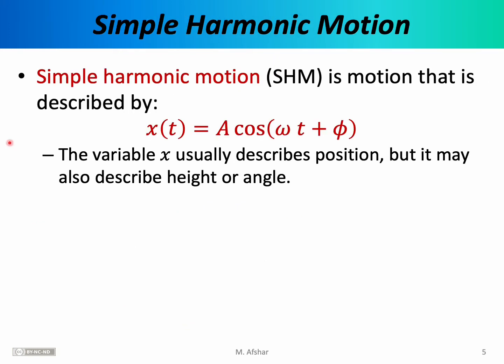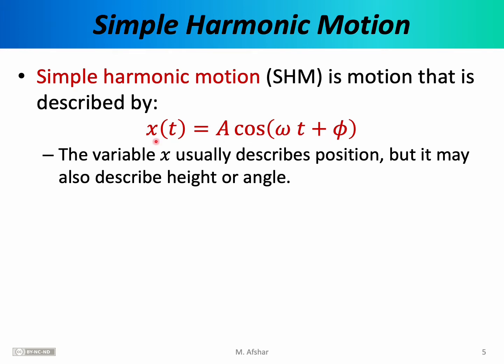It's now time to learn about simple harmonic motion. Simple harmonic motion is motion that is described by this function here for any value of A, any value of omega, and any value of phi. Of course, you've already seen this function before. This is the function that describes the position of a mass in a mass spring system. What I'm saying here is that the motion of a simple mass spring system is an example of simple harmonic motion. As we will soon see, many other oscillating systems are described by essentially the same function.